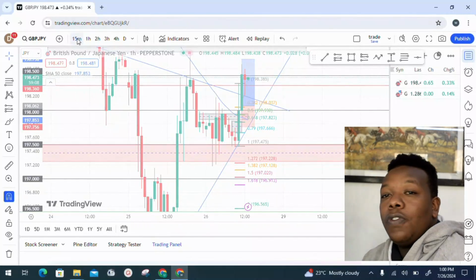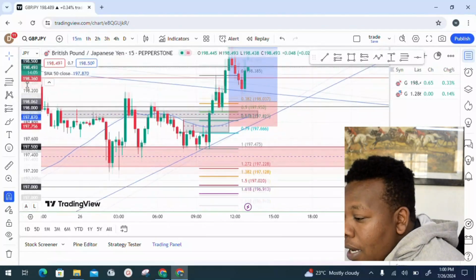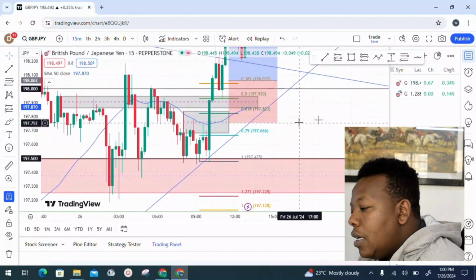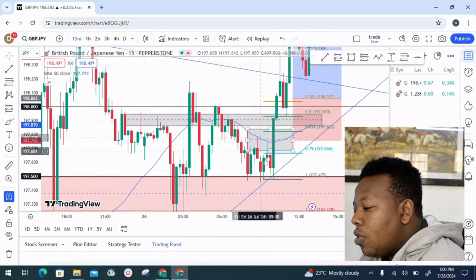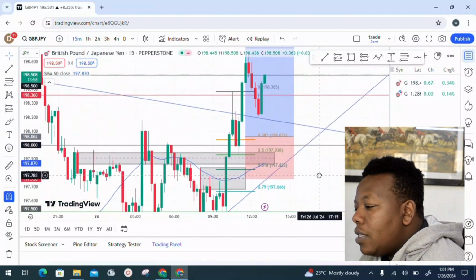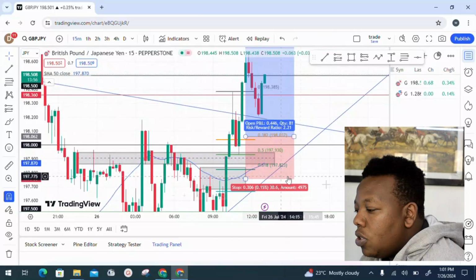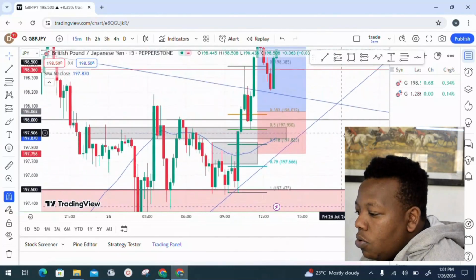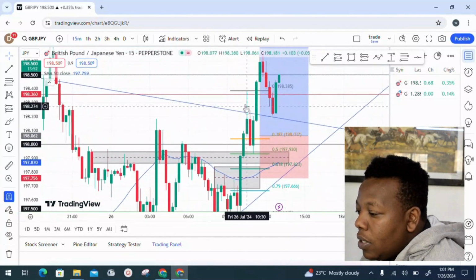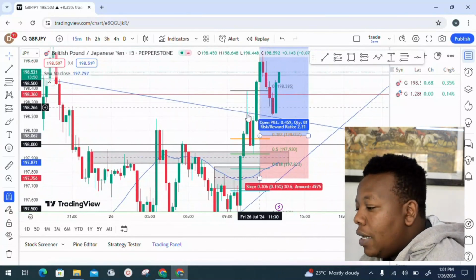So if you get to go to 15 time frame, you can see the market has been consolidating for a while. As you can see right here, the market has been in consolidation for a while, but you do understand the market, when in this condition, it can just go ahead, get to do some manipulation like what it did right here. And of course did some retest.